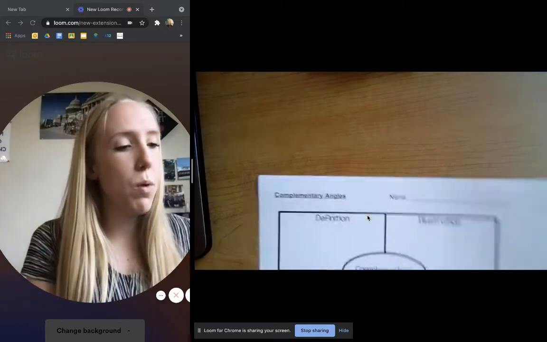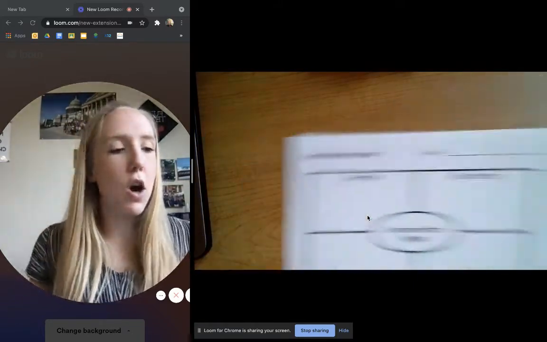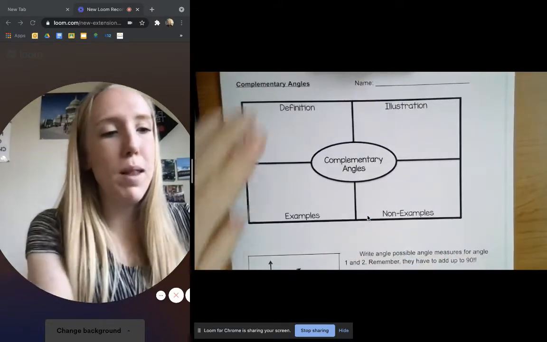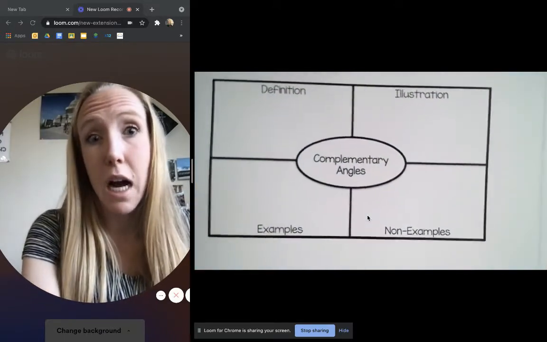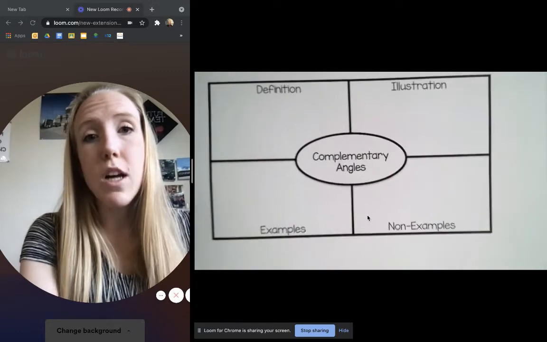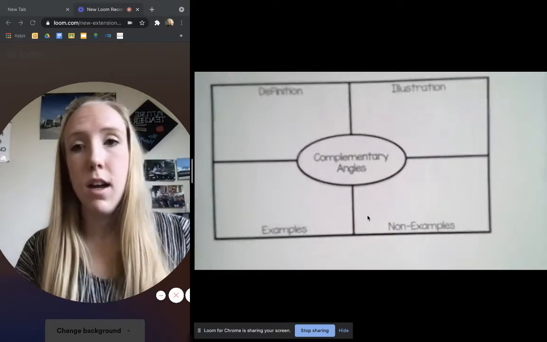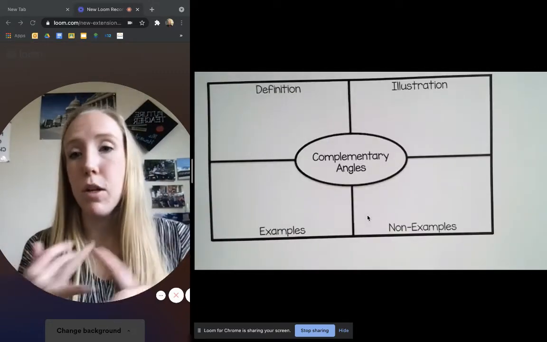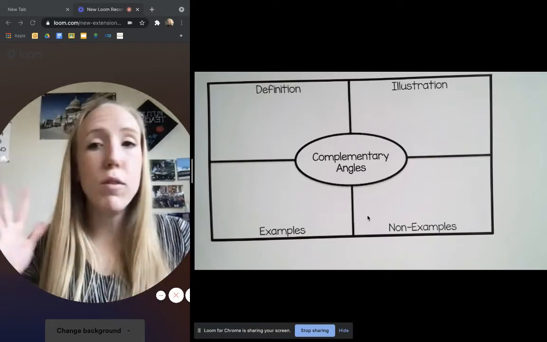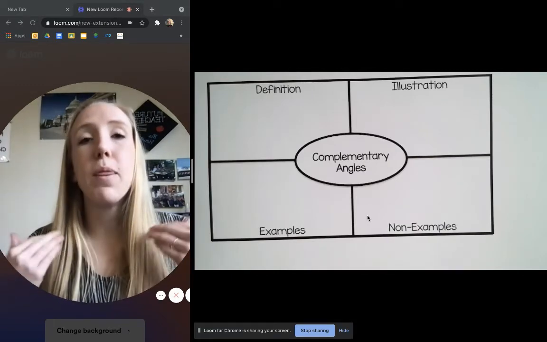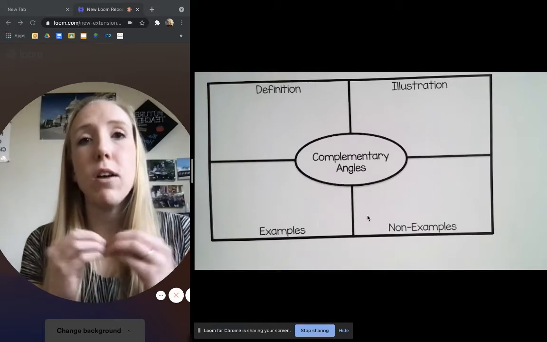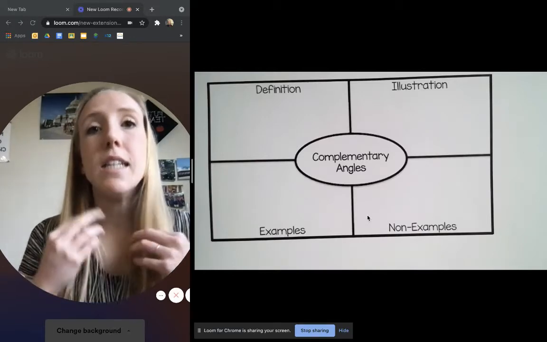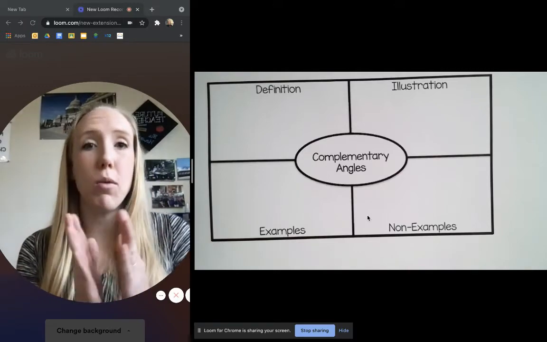because what we are talking about is super related to that. What we are talking about today is called complementary angles. And this sounds really complicated, but it's not. Complementary angles are separate angles. It could be 2, 3, 4, however many angles, but the degrees that they have together, the measure of their angles added together, is 90 degrees. Together they make a right angle.